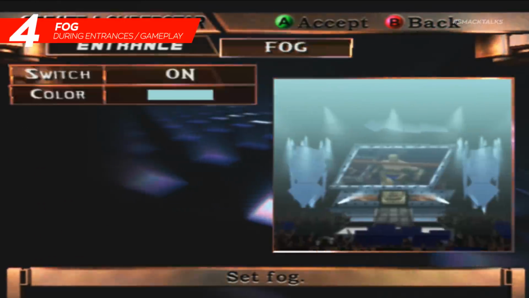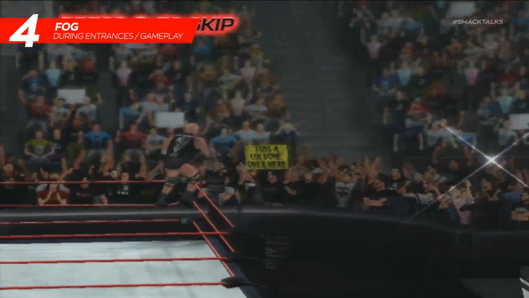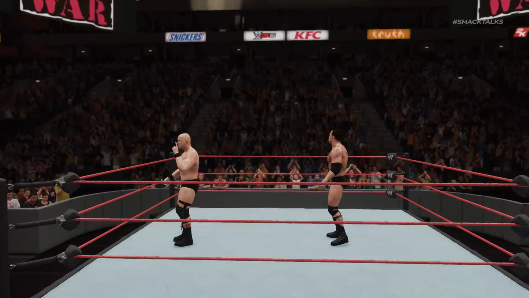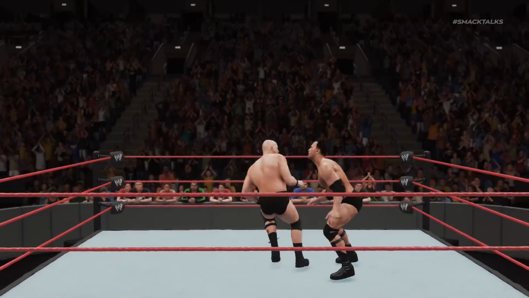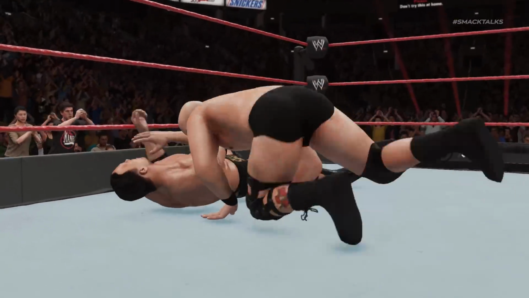Second up on our list, we'll have the inclusion of fog, which you're probably wondering why should fog be included, so hear me out on this one as there is a reason. In WWE games at present, one way 2K tries to emulate the Attitude Era is by including a screen filter that applies a distorted look to the screen and give it that 90s feel.